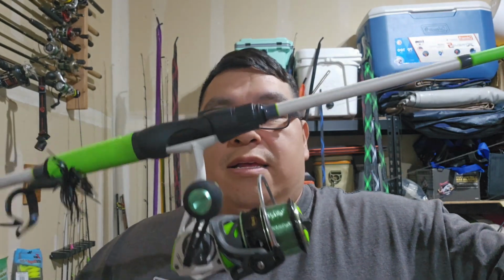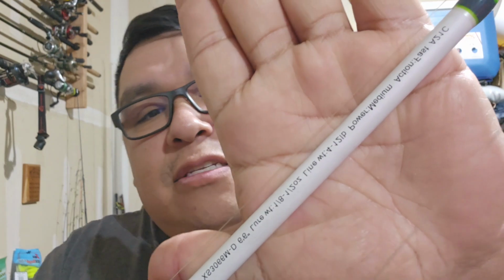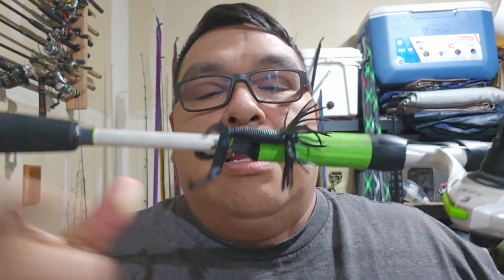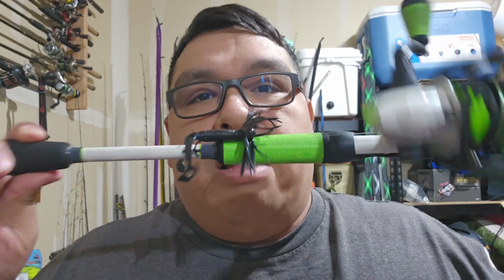And now I'll just go over each one of the rods that I mentioned and try to cover anything that I feel I missed. So the first one is the Xfinity Speed Stick, and this is that 6'6" medium fast, and it has the size 30 reel with a 10 pound test on it. I will mention that I'm currently using this one as my finesse jig, lighter tackle kind of rod for smallmouth.